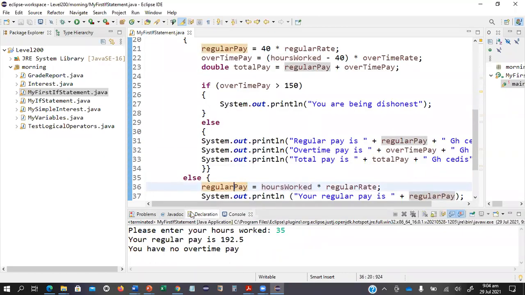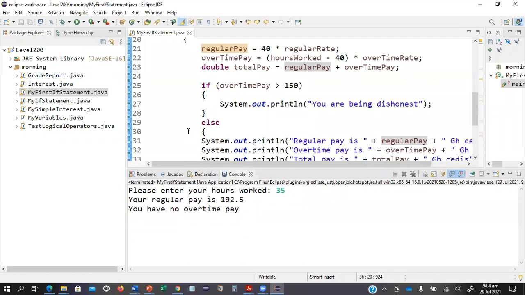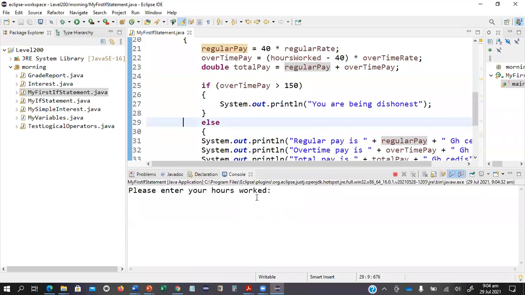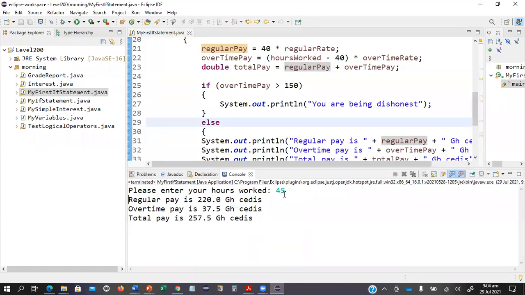But if the person enters the normal, what we expect of overtime, so you've done 45 hours, that case will give you your overtime pay, and everything is fine.